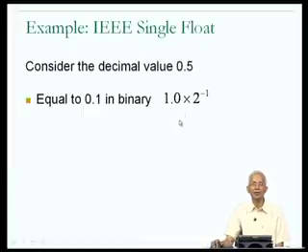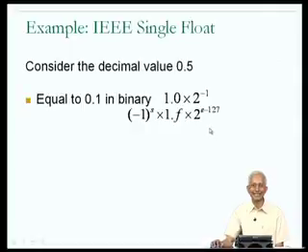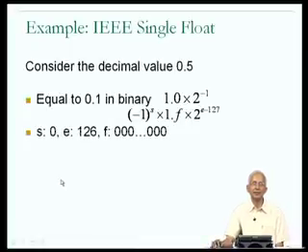In fact, I can now read off the IEEE floating point values for s, e and f from this directly. This is the IEEE floating point representation. So s is obviously going to be equal to 0. This is a positive value. I'll also notice that f is going to be a lot of zeros, because I have 1.0 and I want that to correspond to 1 point f. And I can also read off that e is going to be equal to 126, so that e minus 127 is equal to minus 1. So 126 minus 127 is equal to minus 1. Therefore I know that s is 0, e is 126 and f is a lot of zeros.